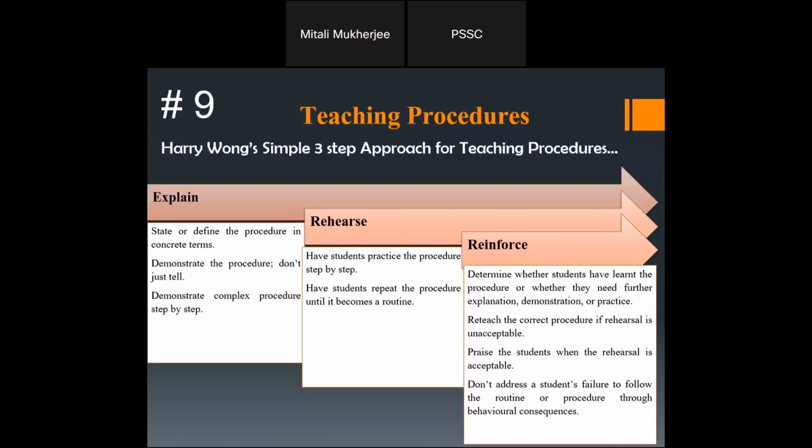And rehearse is your part, the teacher, I do. Then what happens? Rehearse means you do. Let the children do it. I, you. And reinforce means we. Together, successful learning. Have I been able to achieve my learning outcome? I do, you do, we do. So explain is I do, rehearse is you do, and reinforce is we do. This is a very, very great technique for making your classroom teaching very, very effective.